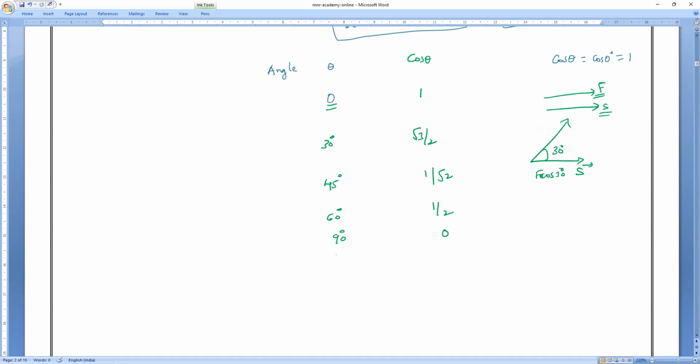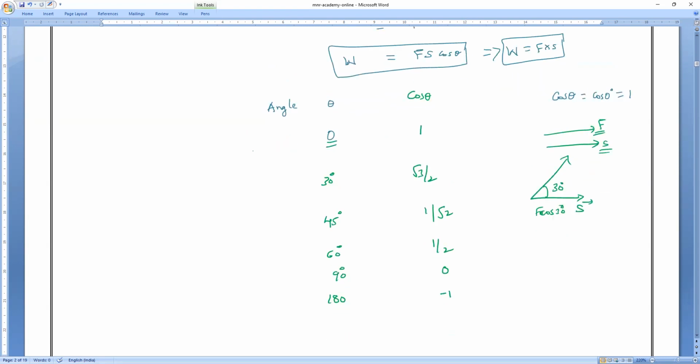And cos 180 is equal to minus 1. Sir, is it there for sin theta also, when it is with the horizontal? Sin theta, cos theta, everything is there. You will study. Sir, is it the same values? No, different values. Sin is different, cos is different, and tan is another different value. So everything will be different. How to calculate it, everything they will teach you. This is only for cos, because as we are studying, we have only cos importance. We are studying only cos values.